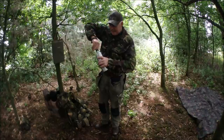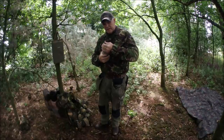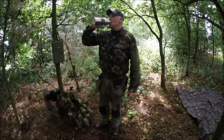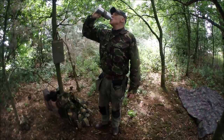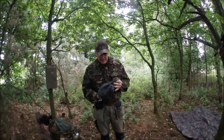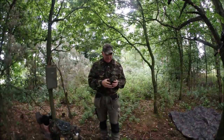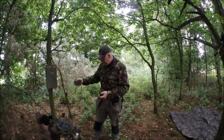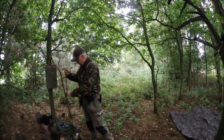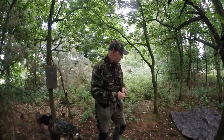Getting a bit warm in it already. Right, this is going to be a bungee job, this one. It's like back in the day. Bungees and bash, that's all we had. Yeah, and the hooks are a pain in the ass, aren't they?